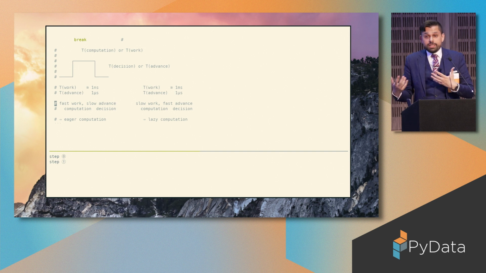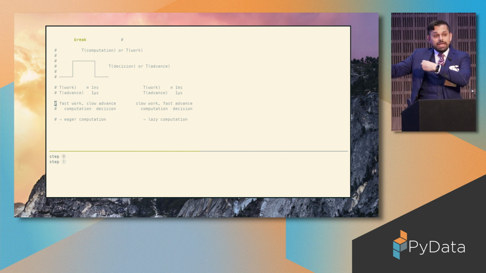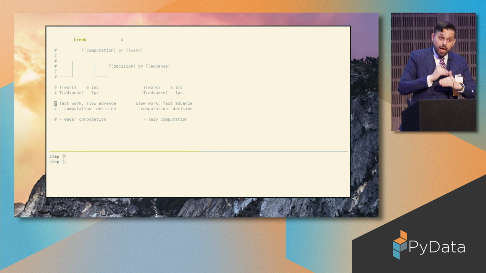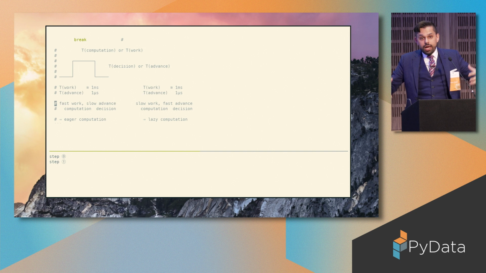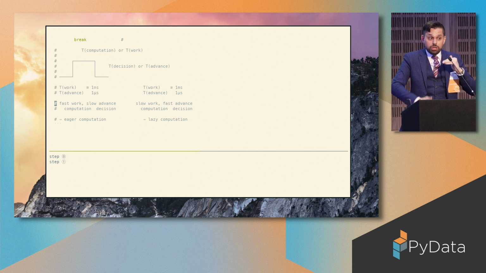This is why when you look at things like pandas and NumPy, they tend to be eager computational tools. However, on the other end of that spectrum, you're looking at units of work that are relatively large. Ideally, that's what we would see in any libraries that make use of NumPy or pandas, but not NumPy or pandas themselves, anything that sits upon that where the actual unit of work is, for example, training a machine learning model or performing some complicated multi-stage arithmetic expression. Where the unit of work is relatively slow, it makes sense for us to have greater control over how we advance through that, and this is where we want generators.